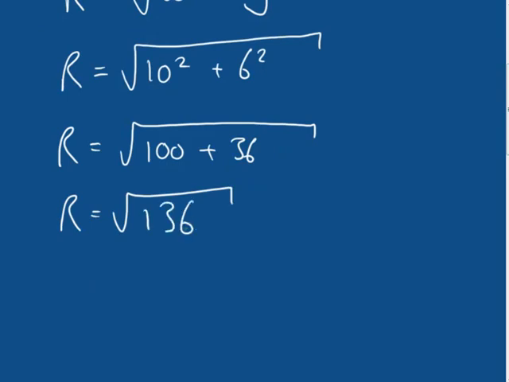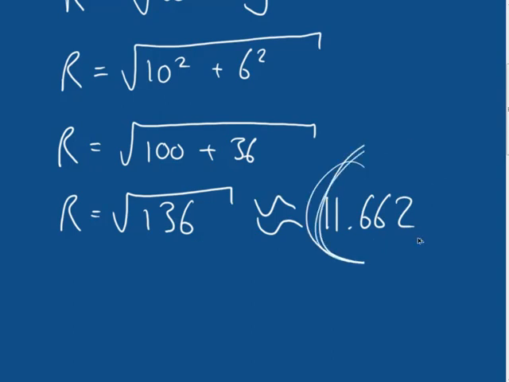This isn't a nice round number, so I'm going to leave it written in this form, but in case you used a calculator to solve this and you just have an approximate value, the approximate value of root 136 is 11.662. So as long as you got one of these two answers, then that's absolutely fine, or an answer that's close enough to this, since this is an approximate rounded value.